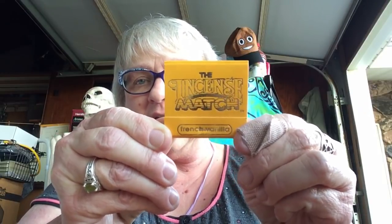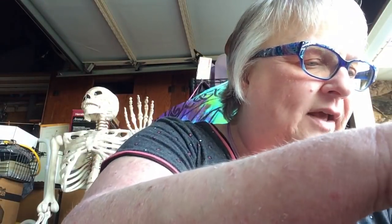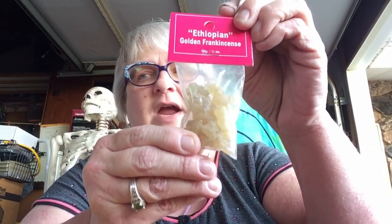Oh, how cool is this? These are French vanilla incense matches. Is that nifty? Oh my gosh, I've only heard of these. I've never used them, so that's pretty cool. Let's see what else is in here. Oh, look at this, golden frankincense. That's so awesome. I've got some copal and some other resins, so I'm thinking about trying my hand at making my own incense blend. So we'll see how that works out.